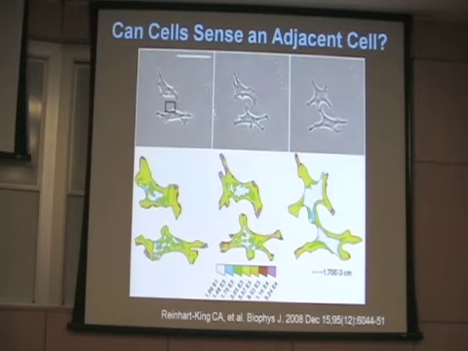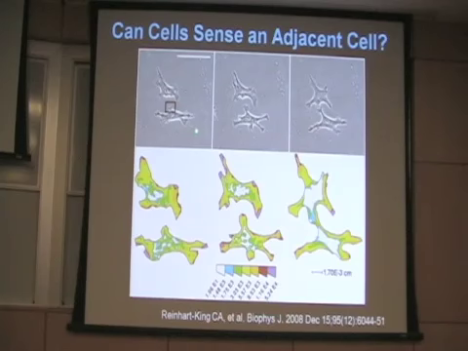And so we wanted to use traction force microscopy to look at how cells change their traction forces as they're coming into contact and determine whether or not a cell can exert enough force that the displacements can propagate through the substrate and then be felt by an adjacent cell. And so what we did was we looked at many, many cell pairs as they were coming into contact. This example I'm showing because if you spend a lot of time looking at cell migration, you would guess that this cell is probably moving from left to right, and this cell is probably moving the opposite direction from right to left. And so we would expect perhaps that these cells might not actually come into contact at all if they were moving at about the same speed.